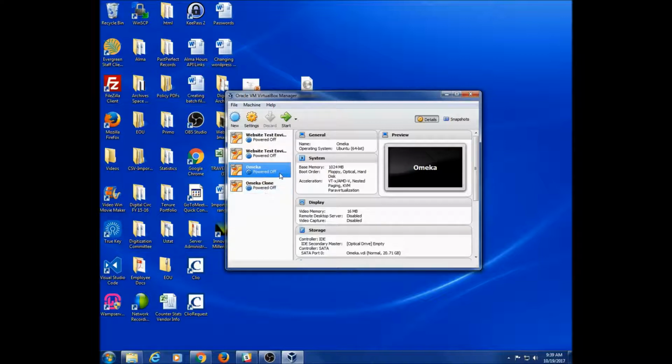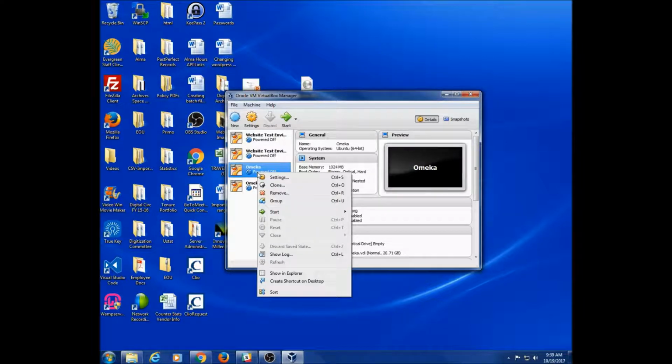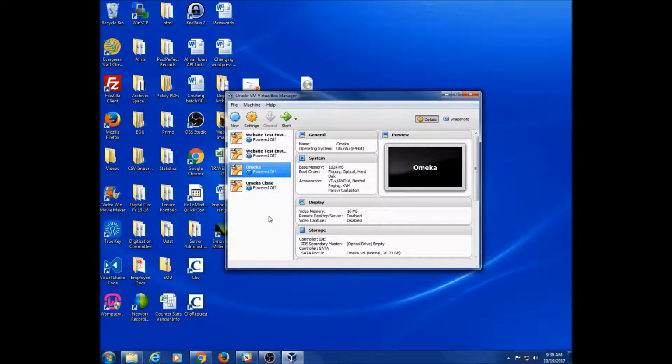And despite the fact that this was intended as a test server, I didn't want to build things and then have to delete and remove them later, just because it's time consuming. It was so much easier just to make a clone. In VirtualBox, it's just a matter of right clicking and then clicking on clone. And it takes a couple of minutes to build an exact replica of that server.